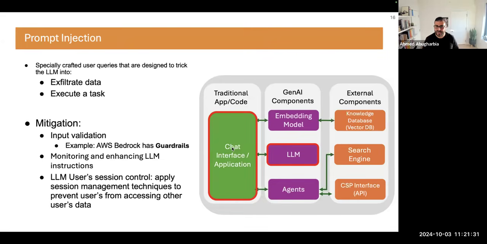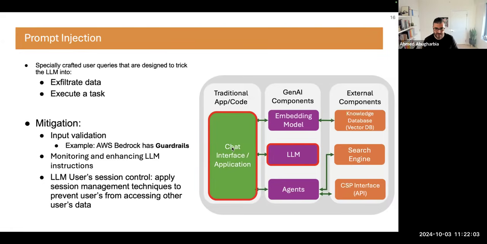We could also apply filtration on the data coming in. So trying to understand, hey, is the user trying to trick the application? One way to do it, an interesting way to do it, is to have the inputs being checked by a separate LLM whose job is security. It will read all of the requests from the users and maybe the responses as well, and it will try to determine if the user is actually trying to trick the system or not. So we have an LLM that protects the LLM. That's an interesting concept as well.